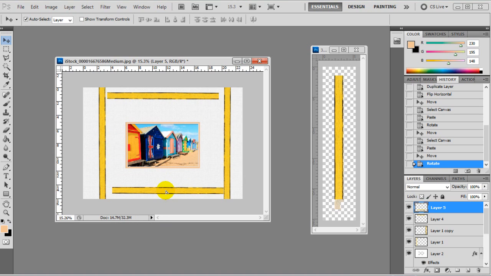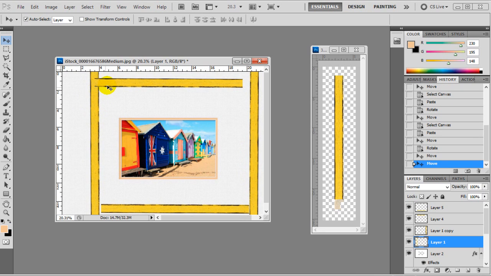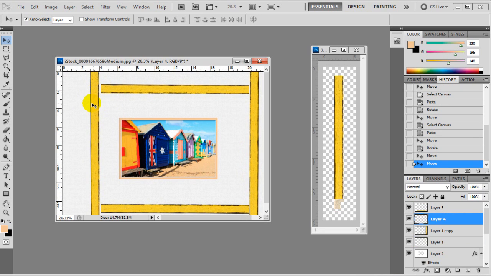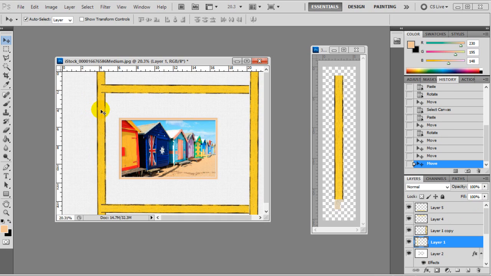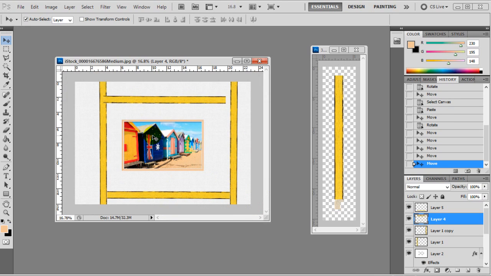So now it's just a matter of joining these pieces up. If I zoom in and take a look here, I can determine the distance that I want away. Now, if you're trying to work out how to get these distances right, one of the handy things you can do is use guidelines. So you can measure out and bring in these guidelines so that they will help you dynamically to snap your layer or edge close to that edge of molding.